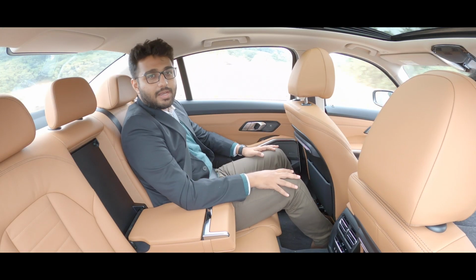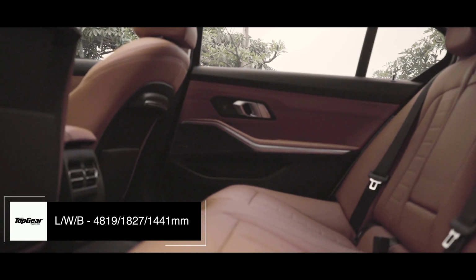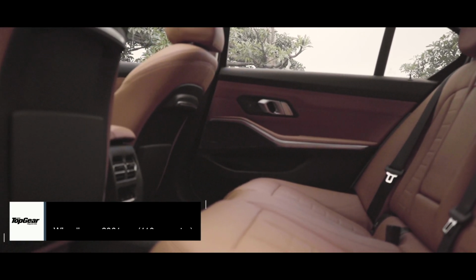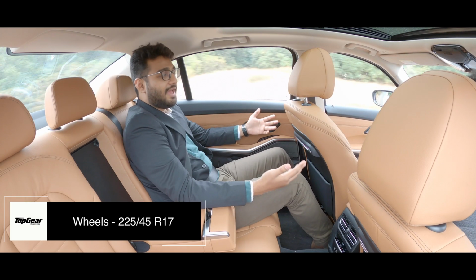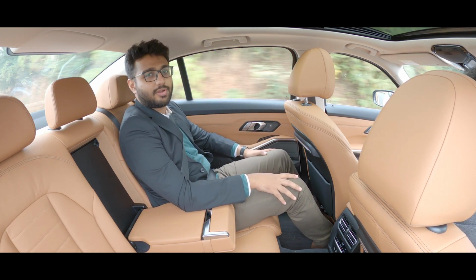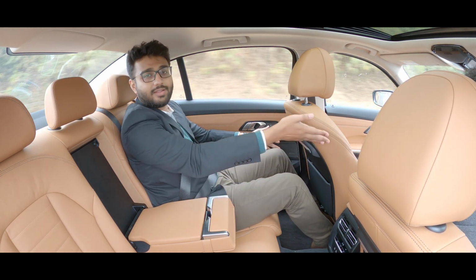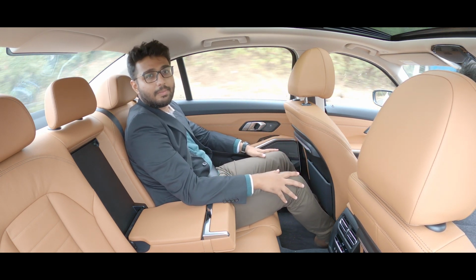Now this is the party piece of the BMW 320 LD, the backseat. That L from the LD really shines through here. That added length, the extra wheelbase really comes into its own because as you can see, I am seated in utmost comfort. There is loads of room in front and the seat is not really tucked in ahead. I can still take this fully ahead and really stretch out completely.